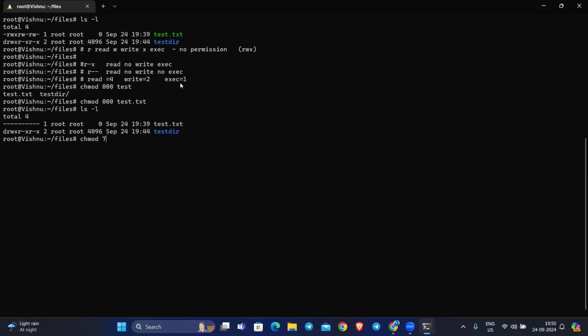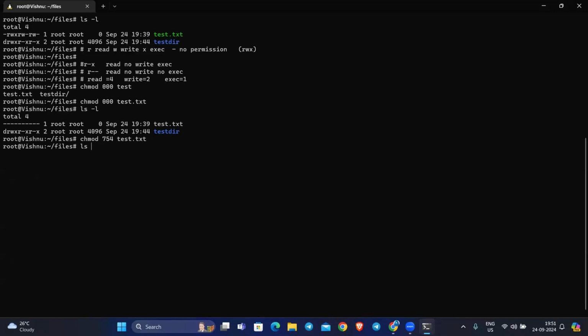So the first one stands for user, the next one stands for group. For group, if you wanted to provide only read and execute permission but not write permission, you just need to add 4 plus 1, read and execute, that is 5. So here group does not have write permission. And at the end, if you wanted to provide only read permission to other users, not in the group and not the current user, at that time you just need to provide 4. That means no write permission and no execute permission, and then simply the file name test.txt and hit enter.